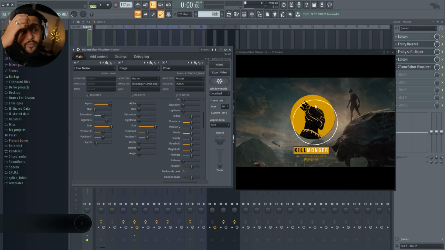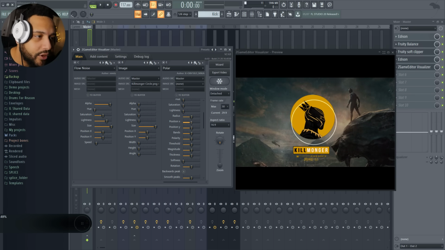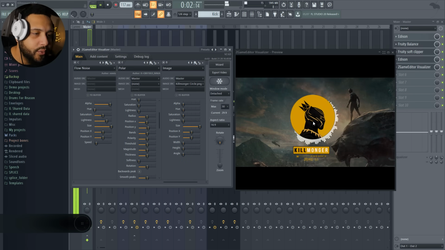So basically now we have to align the X and Y axis so that it aligns with the center image. It's not that difficult. So all you gotta do is basically go ahead and scoot it over the best you can. So we're gonna go ahead and drag this behind the image. And as you see, we got sound bars.